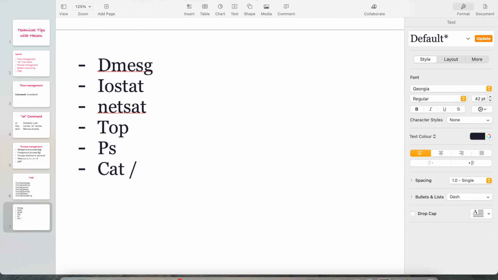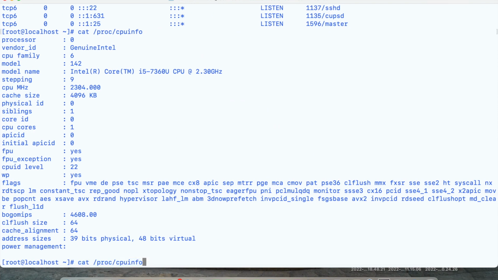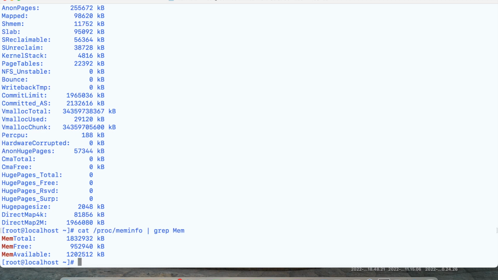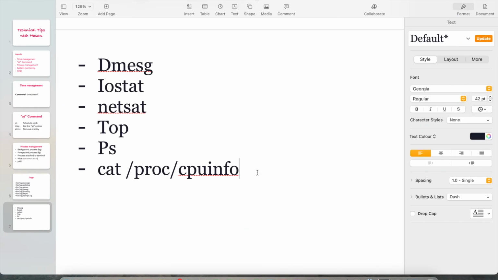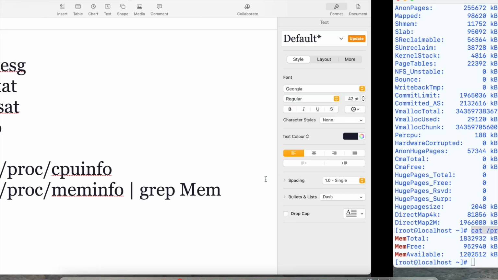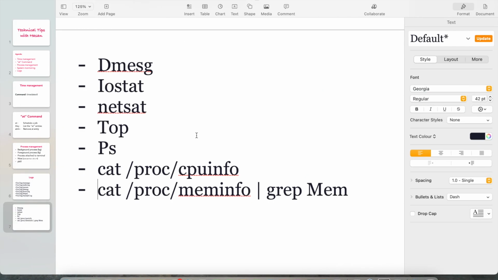And also meminfo, you can use that as well. If you really want to get your memory information, you can say m, and it will give you the total memory, free memory, and available memory, so you can get this as well. So I'll just type this here, and you can see this, and there we are. So these are very important commands to troubleshoot and to get to know more about Linux. These are very important commands which you should really know.